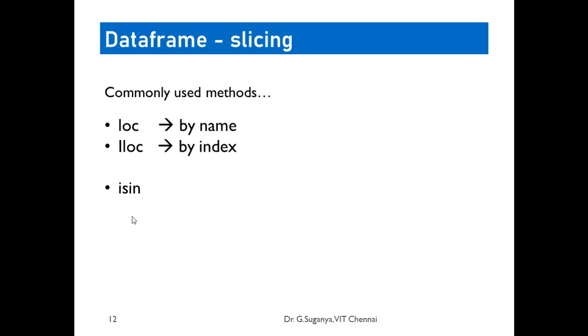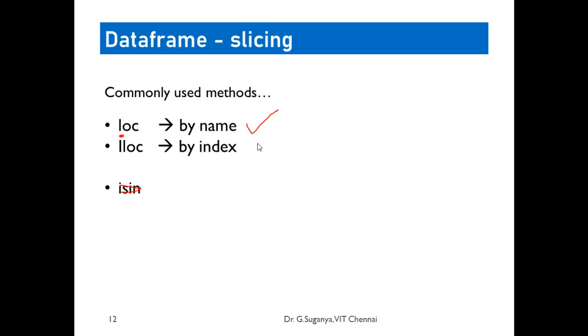That slicing can be done in two ways. One is loc, another one is iloc. This is not loc, you have to assume it will be iloc. So with loc you have to give by name. Let's say df.loc of serial number. It will display all the values in the column named serial number. This iloc means indexed location, so it will access by index. While getting stored on the computer, it will be indexed from 0 and it moves on. So you can access it by using this index.